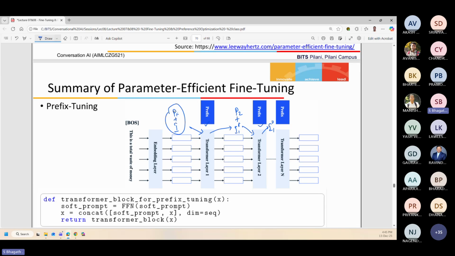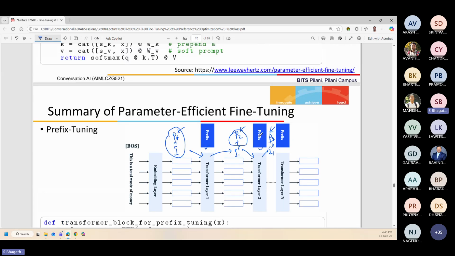So now in this, what happens? This P1, this also you are tuning, this also you are tuning, and this also you are tuning, right? So you have more tuning, and you have control in all the layers. In all the layers, when you have small blocks like embedding, what is this? All these are numbers only, right? Matrix. So you're just adding a few more matrices and fine tuning them. So you can fine tune all.